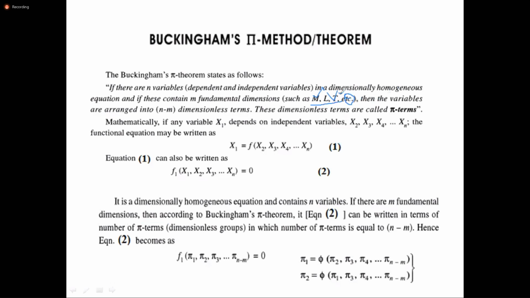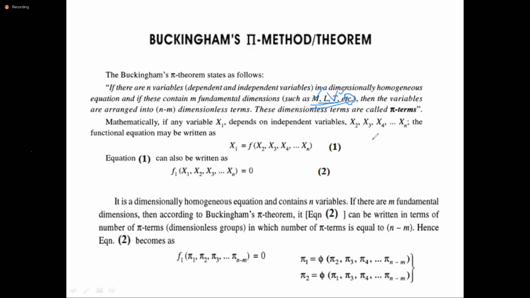First we have to identify if, in the given problem, there are any energy related issues or not. First you have to focus on it. Right. If there is no temperature, let us say temperature is not there, Cp is also not there, thermal conductivity is not there, heat transfer coefficient is not there, then you can simply use the fundamental dimensions of 3: MLT. Keep in mind MLT theta, that theta depends upon the temperature based property, right?